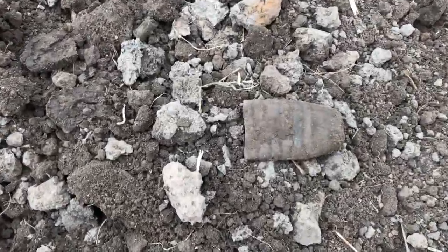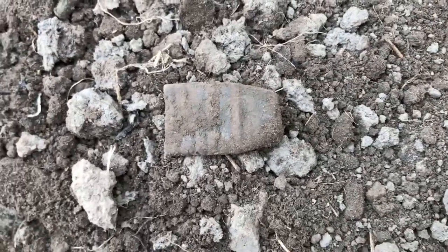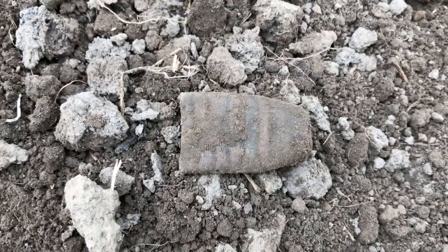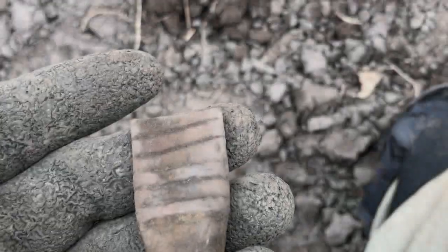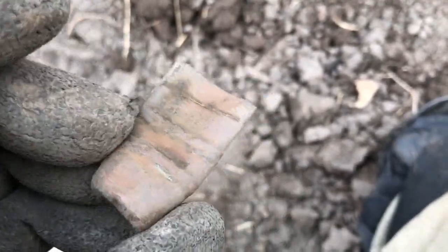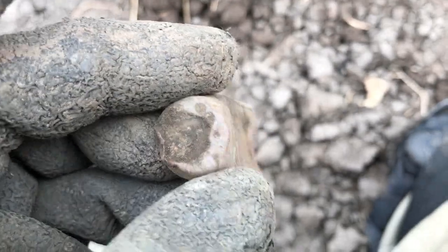This relic was pretty shallow. I'm gonna get it cleaned up. Kind of looks like it might be a tip to a cane or something. Be right back. I may have to use my imagination on this one. I think it could possibly be the end to a cane. On to the next beep.